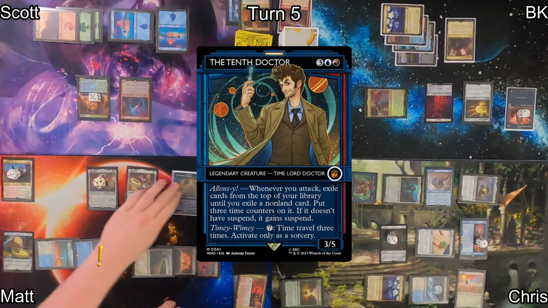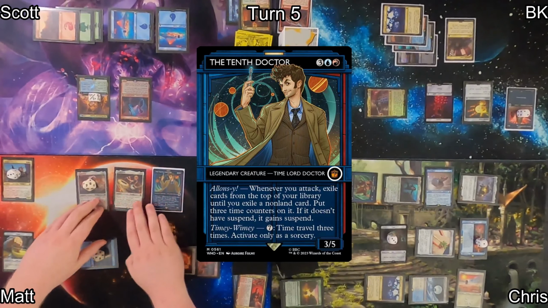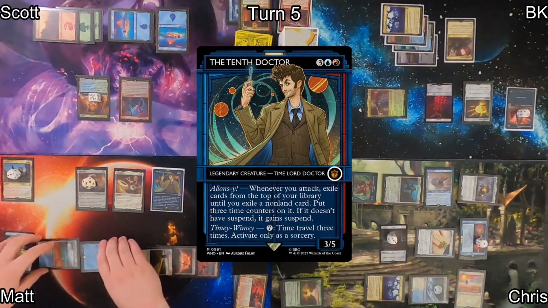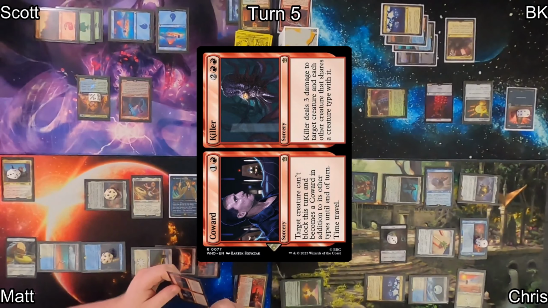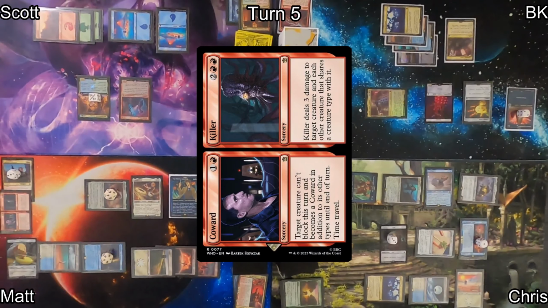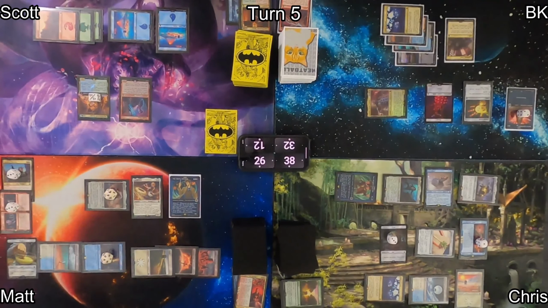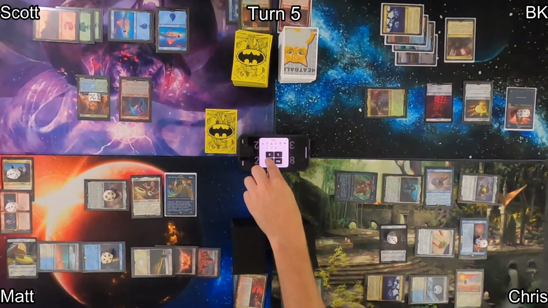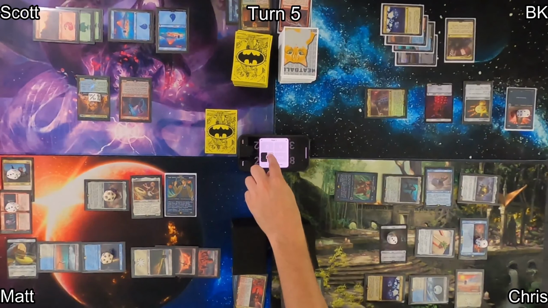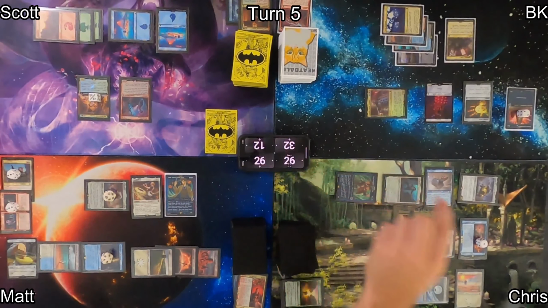He then casts his commander, the 10th Doctor. Now, whenever he attacks, he'll get to suspend more. He does exactly that. He attacks his big scary Rose Tyler at Chris, triggering both Rose Tyler as well as the 10th Doctor. So he'll have the 10th Doctor resolve first, suspending a card. Therefore, Rose Tyler gets even bigger. And Chris declares no blocks, taking all the beats to his face, dropping down to 26.